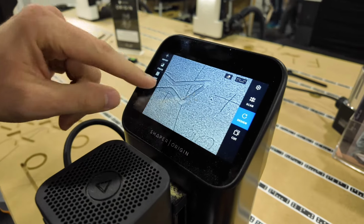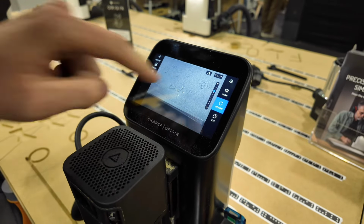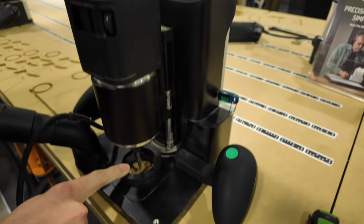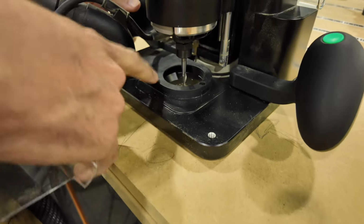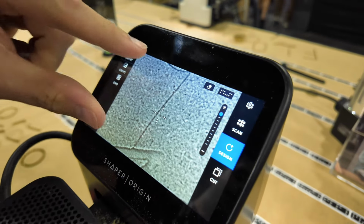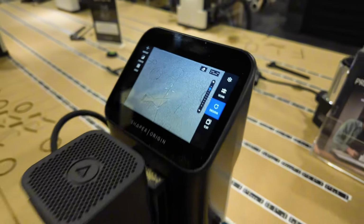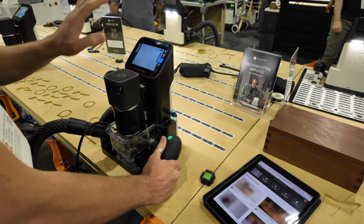And one of the cool things you'll get with Origin is you get to see a preview of what you're looking at. So the little crosshairs represents where the bit is here. Okay, so if I move over to this little pencil line we have here, and then you come up on screen, you're going to see that same line here. And we can zoom out and get a better view of what we're looking at. And because we have a visual image, now we can do some things that are pretty interesting.